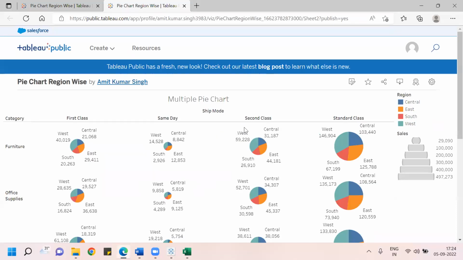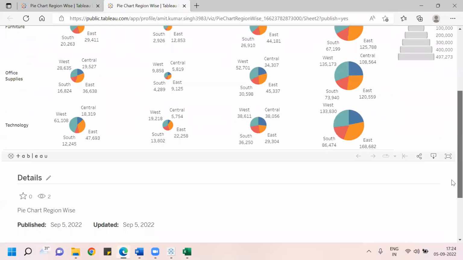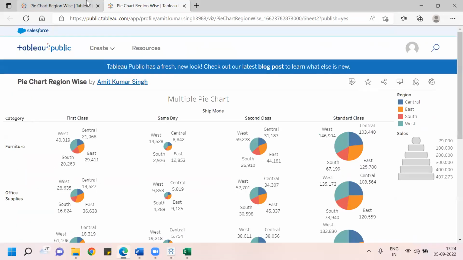See, the work is done. So I have saved this work. Around 10 GB of public space we got. So now saving the work becomes very easy and convenient.